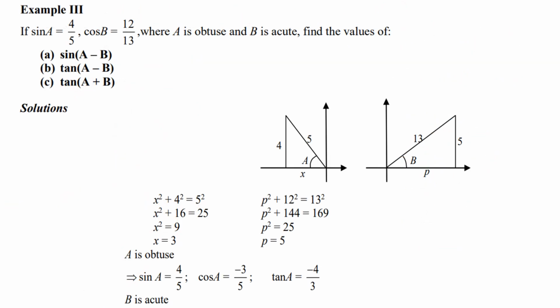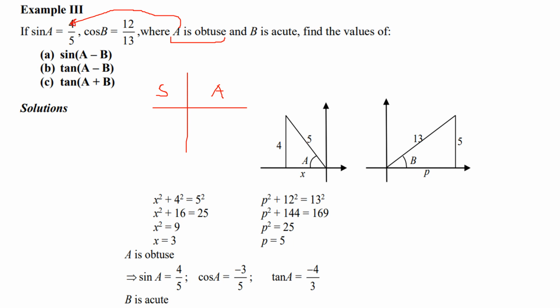Now if you go to example 3, you are being given the terms here. Now what you should pay more attention to is which angle they are telling you. Now they have told you that A is obtuse. Obtuse, that means that it's between 90 and 180. That means that it is lying in the second quadrant. Now what about the second quadrant? We say that in the acute, they are all positive, but in the second quadrant only sine is positive. That's why when they gave an expression of sine here, they gave it as opposite over hypotenuse.